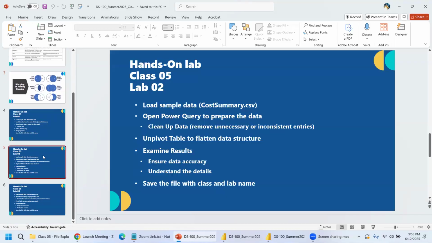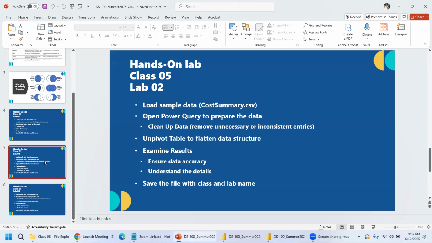I'm going to give you homework to do lab 2 and lab 3 for today. This is going to be basically pivoting and unpivoting data from the cost summary.